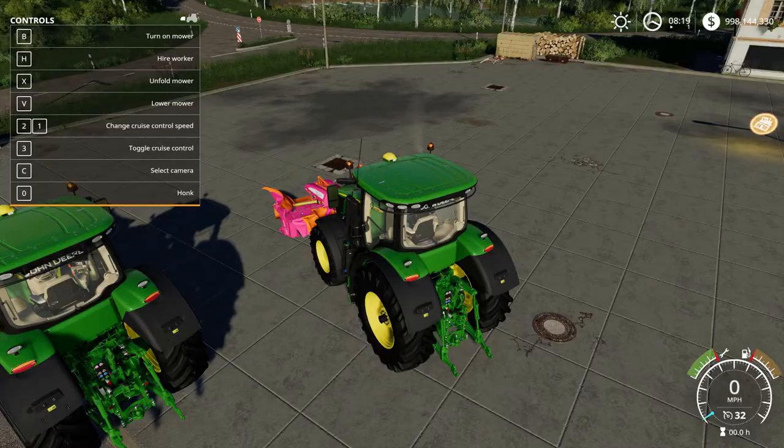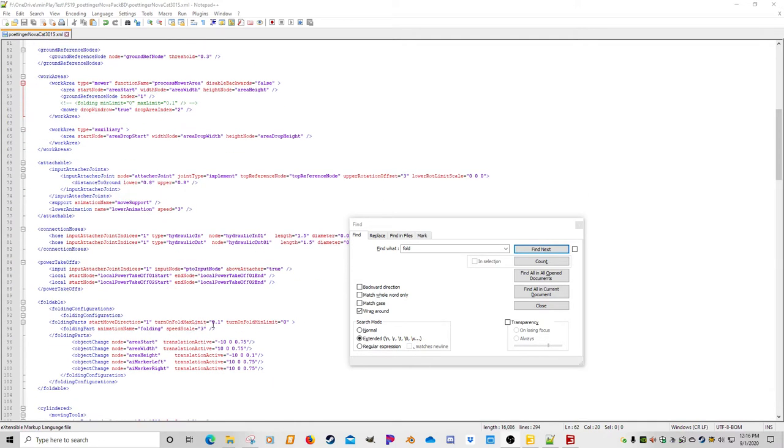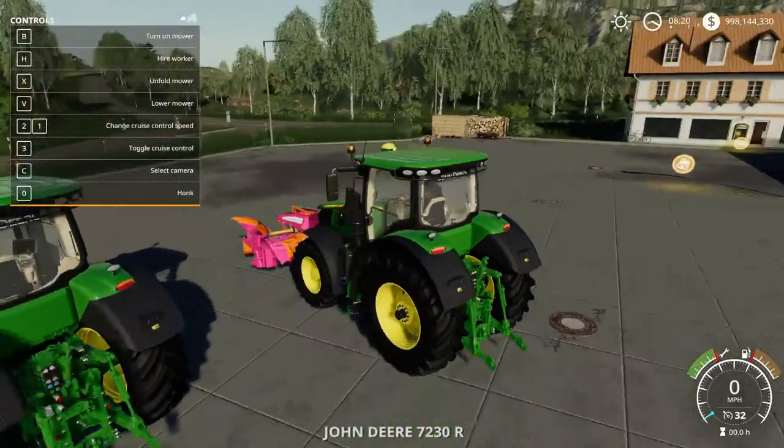So let's go back to here. Foldable, turn on. Oh, there it is. So actually I can go ahead and Control Q to on, do that. Foldable. So if I get rid of this section here, like so, hit save. Come in here and hit F11. I'm going to reload vehicle. Okay, so what that did is it reloaded the XML for me.